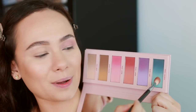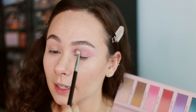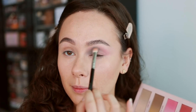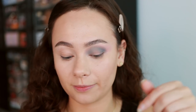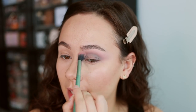Forever is our next victim — I need to see how this pastel blue works. It might be a little bit purpley since I'm mixing it with the pink, but it's actually not doing a bad job of holding its own. These are a little bit more faint, which was intentional. You can always go in with a brightening base or a white base to get a little bit more oomph. But I think the intention was kind of more watercolored, and you can adjust as needed to get the intensity you want. Inked is our next victim. I'm going to build up the depth out here, and you can see that light to deep fade. I'm going to take that first brush with the pink residue and blend this out.